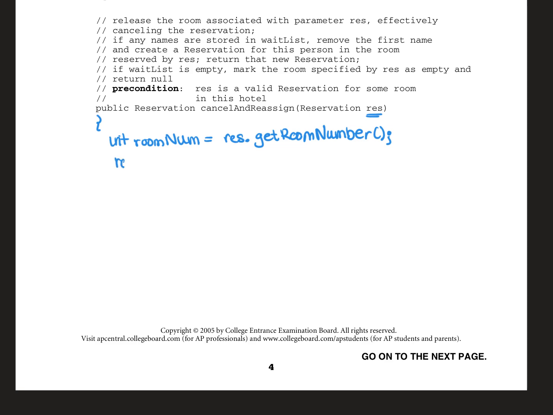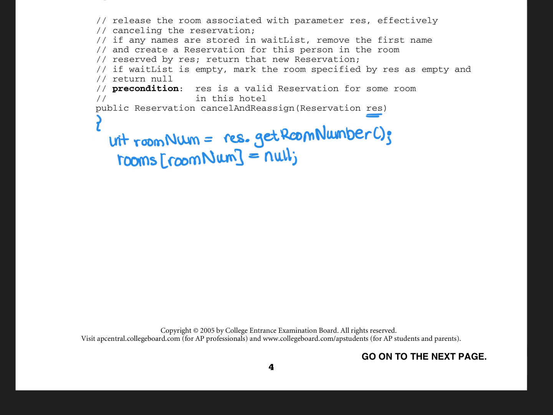So rooms at room number is now going to be equal to null, because we found the reservation of whoever wanted to get rid of the room. We set the room to null.